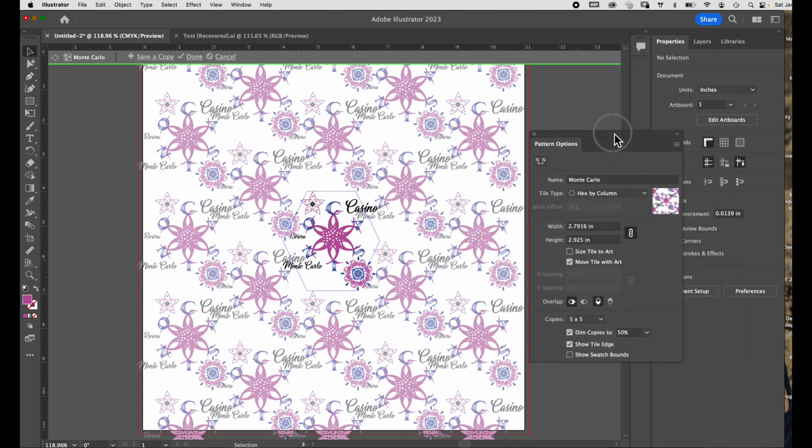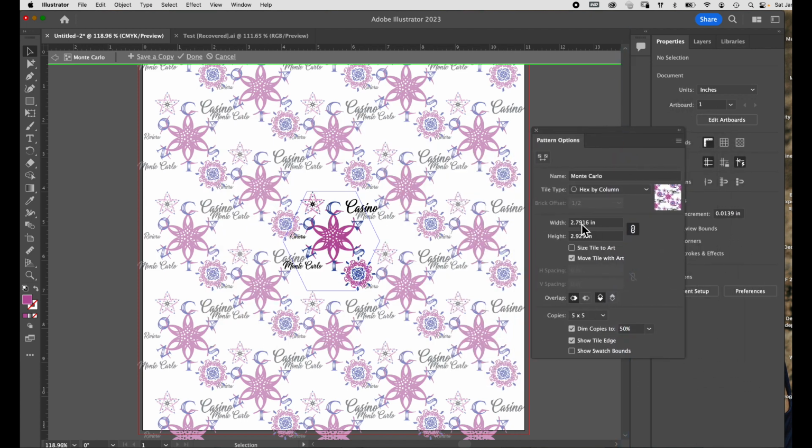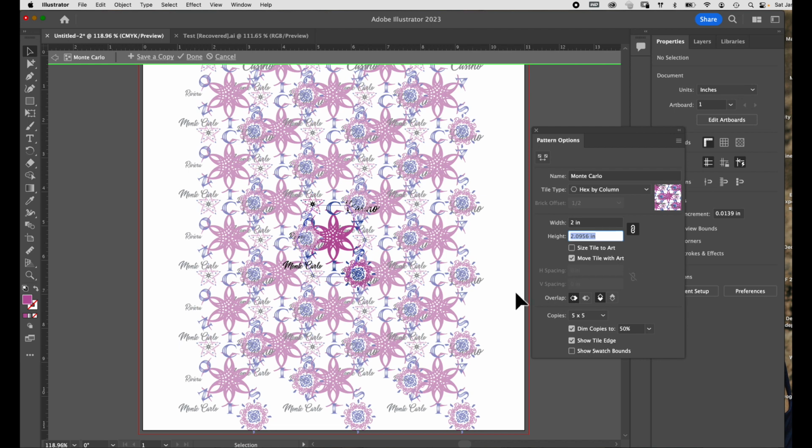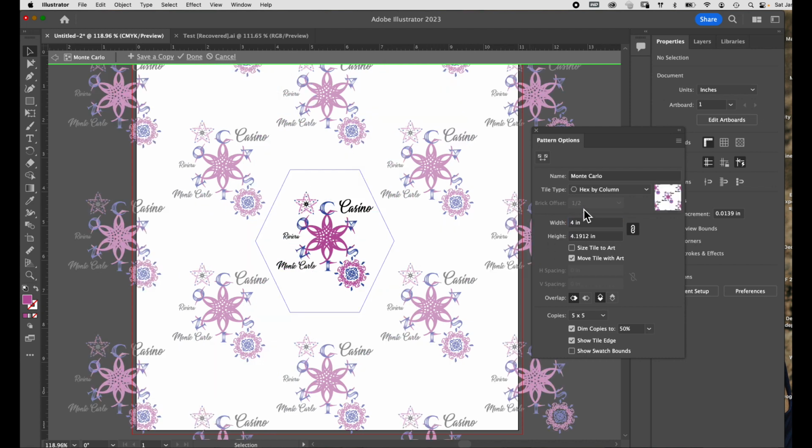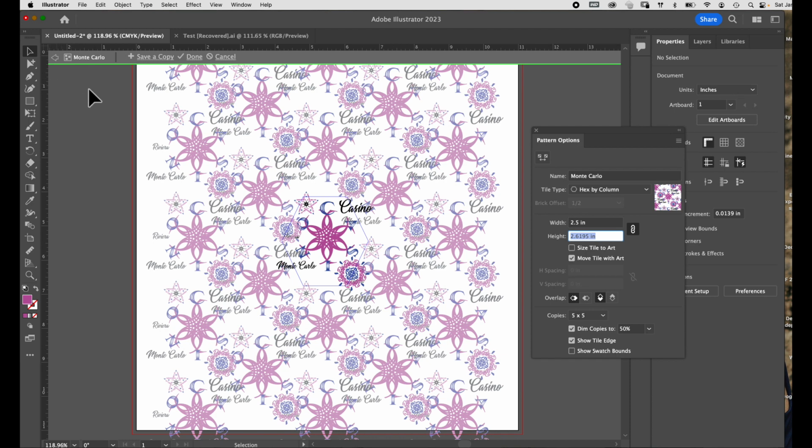Other things that you can do here, if you look at this, it gives you the option to change the width of the space between these things. Right now, that's going to happen consistently with the width and the height. So if I select this and say it's going to be 2, it will reduce the next one by a similar margin there. And you can see how these things start to overlap in that way. Let's see what it looks like if we do something like a 4 on this. They're really spread out, right? But let's go back to about 2.5 on this to see how that looks. I think that looks pretty good.